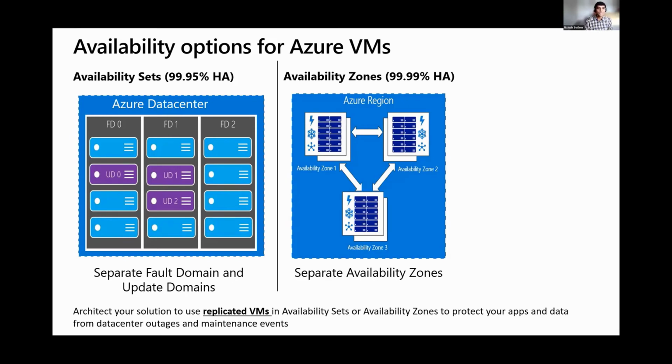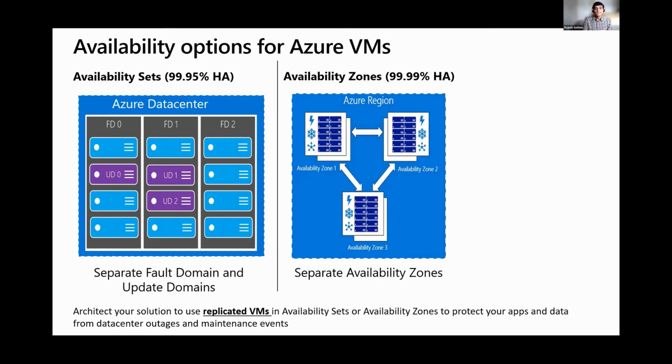And what we do by UD walk is we try to update systems one update domain at a time. So that way we don't take all the VMs in an availability set at the same time. Again, this is going back to that one anchoring point, which is avoiding single point of failure. So this is guaranteed out of the box, wherein you place a couple of VMs in an availability set. We ensure that they are spread across multiple fault domains and multiple update domains. That way the availability is always high.